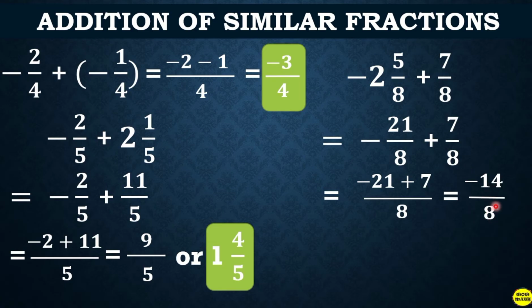Okay, is this your final answer? Not yet. Why? This is improper. So, we will still simplify. So we still need to simplify negative 14 over 8. Pwede pa natin siyang gawing, you may look for the greatest common factor. So pwede pa natin siya i-divide by 2. So 14 divided by 2, that is 7. And then 8 divided by 2, that is 4. Okay, so now, para mas maliit yung i-simplify natin. So, negative 7 over 4, tatandaan, since improper ito, magiging mix siya. Pag sinabing mix, yung whole number na may kasamang fraction.